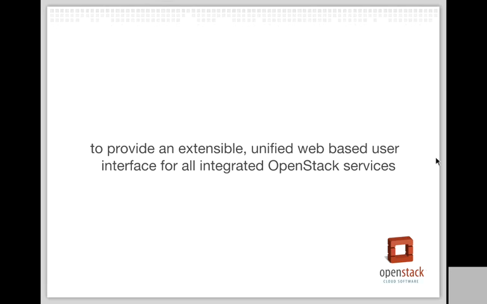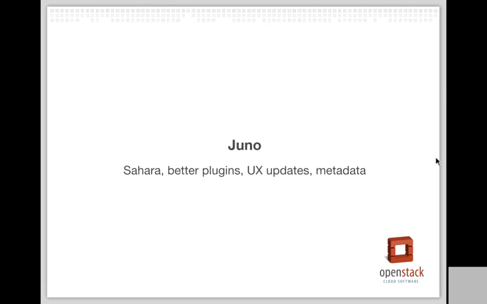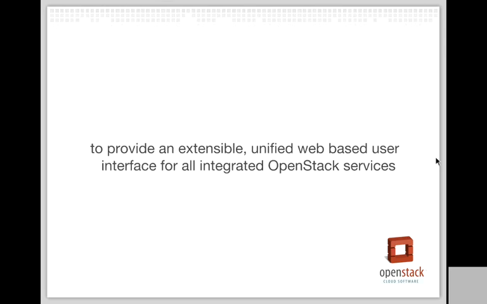And then the other big item is we want to be extensible. So we realize that we can't deliver all functionality that you would need to operate a cloud or provide your end users via Horizon. Every cloud I know of runs other extensions, other things that they'd want to manage. So we want to be able to have that extension mechanism so that when you go and set up a cloud, then you can plug in other functionality in Horizon.